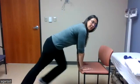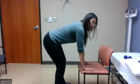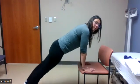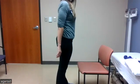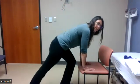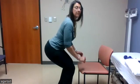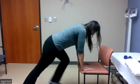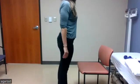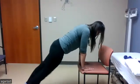Starting. Out, out, in, up, squat, up, down, out, in, up, squat, up, down. Good. More than halfway there. And down to about last 10 seconds.